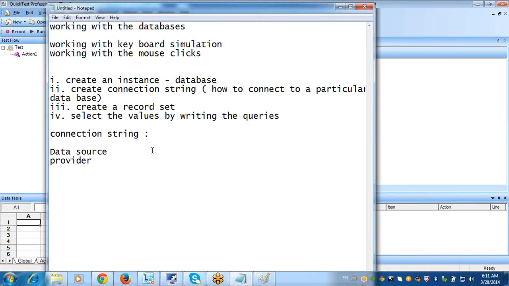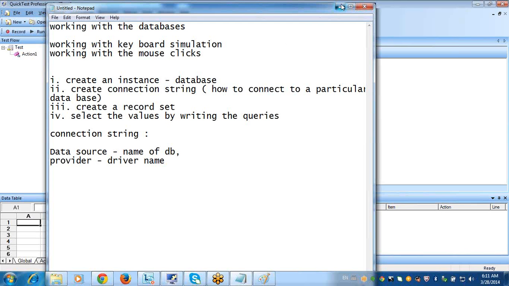Here source is nothing but the name of the database, and provider is the driver name, or how to connect to that particular database. This will be done by your developers, and they will provide all these details.